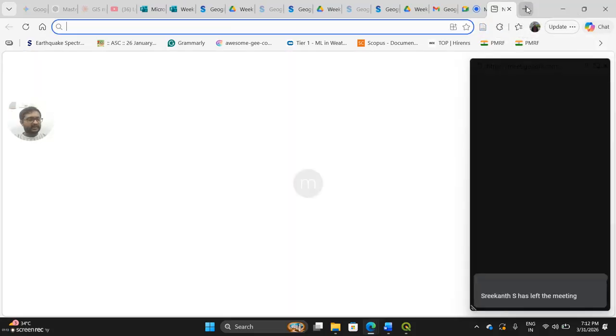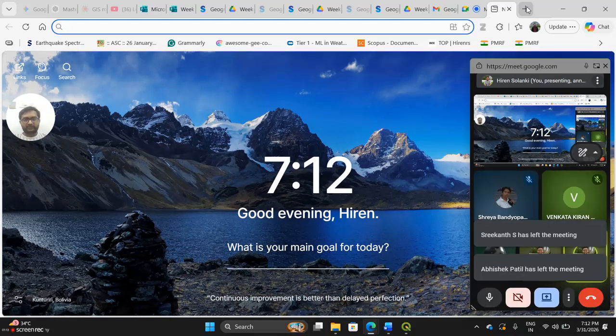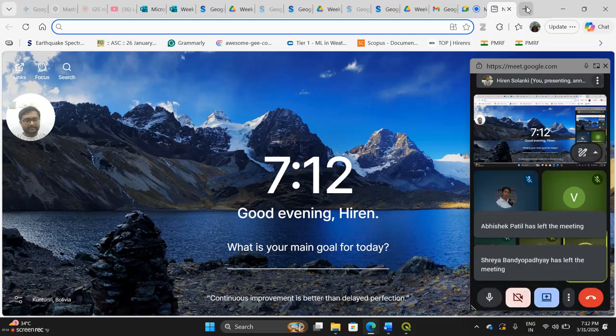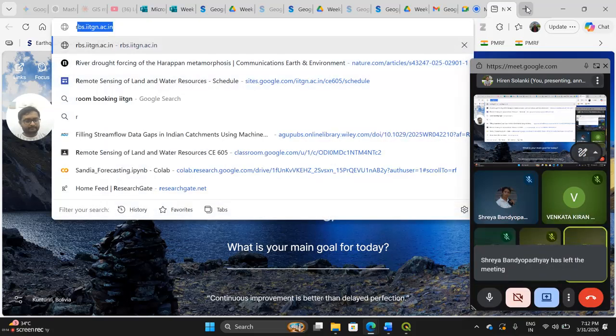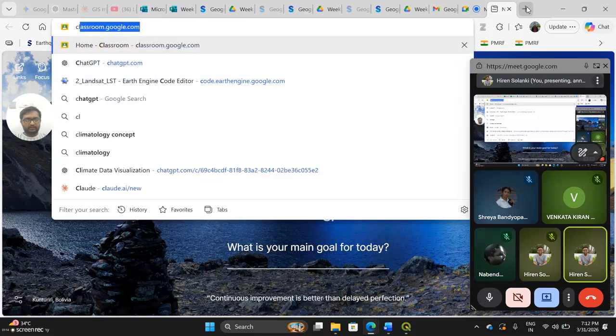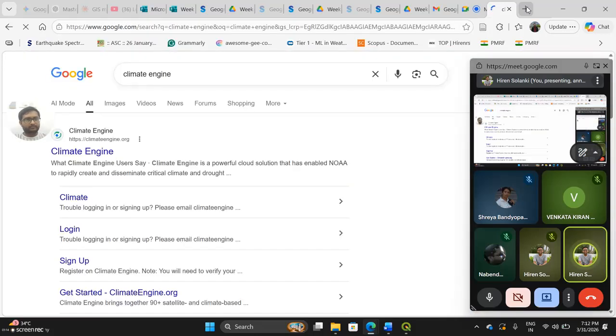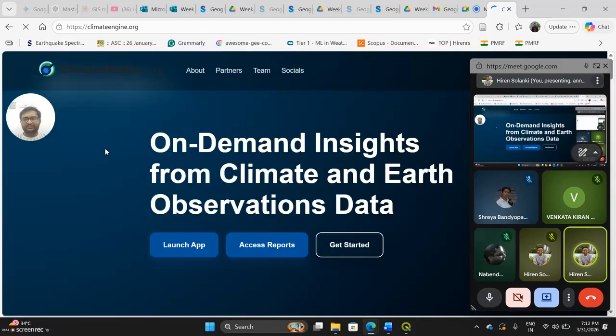So now we'll see some of the sites. Today we are going to see one site, the name of the site is Climate Engine. This is specifically not GIS data, but more or less remote sensing data sets and some climate data as well.